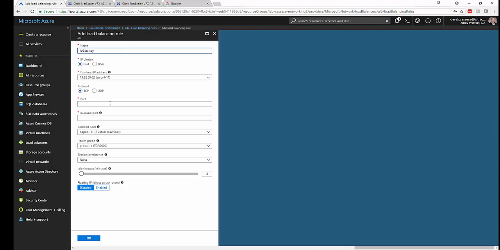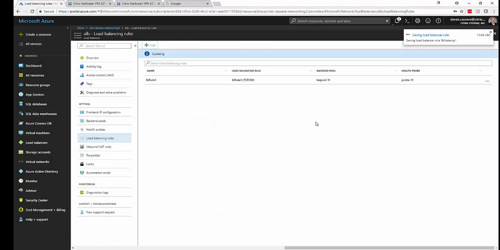So we're going to leverage the existing front-end IP. That's the public IP address. This is going to be running on port 4043. The back end is port 443. We select our pool and our probe, and we click OK.